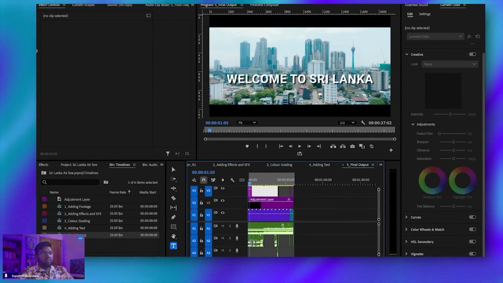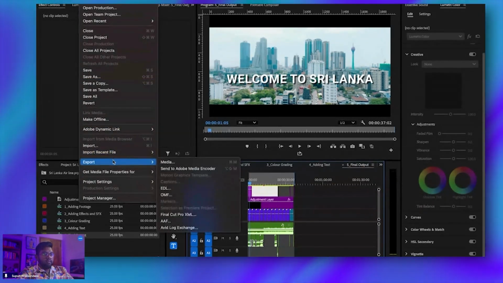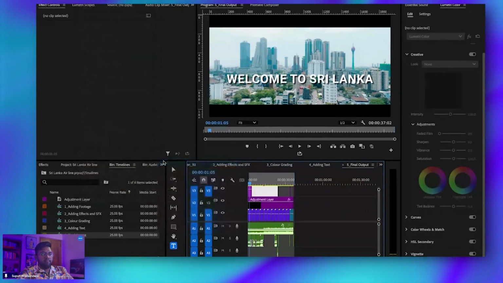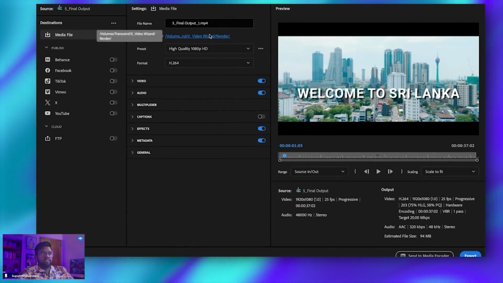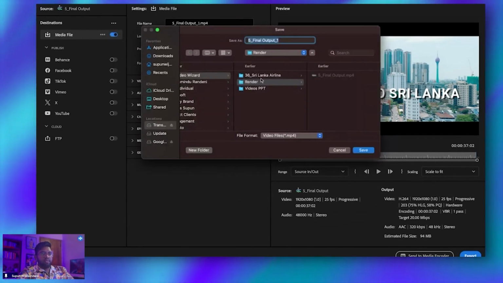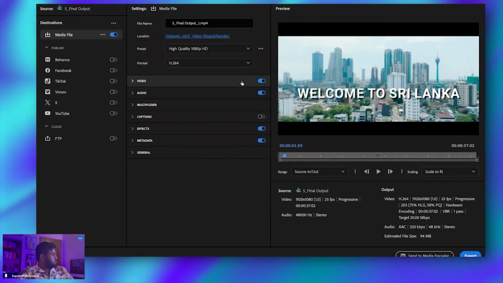To deliver it, you have to go to file, export, and select media. And here you have the file name. You can rename it to anything you want, and we have the location. You can go into any location here and save it in the preferred location.